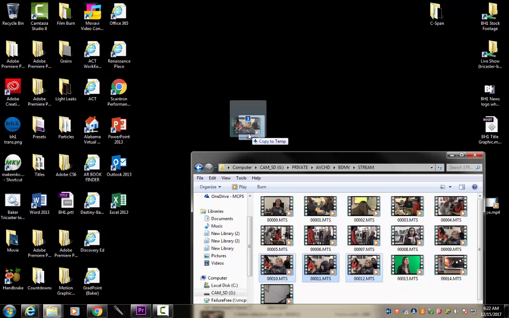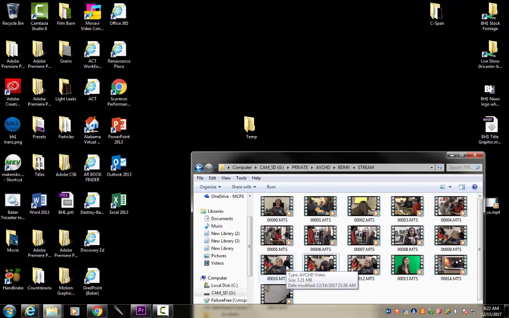Now the other way we could do that, and we obviously release our left mouse button and they would go in. The other way to do it is to select the ones that you want by either clicking and dragging and highlighting all the ones you want, but sometimes that's not feasible. Let's say if I have this one, I want to copy file 10, 11, and 12. I could do it that way, but maybe I have to get number 6 as well, and there's no way to do that without getting 7 and 5.